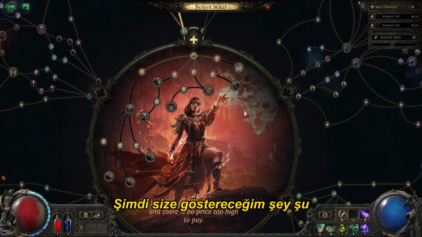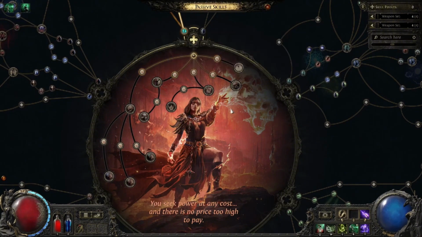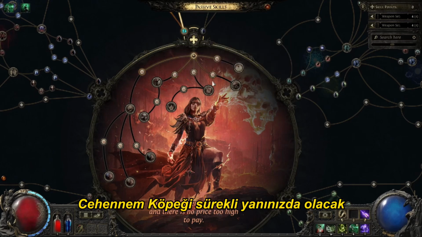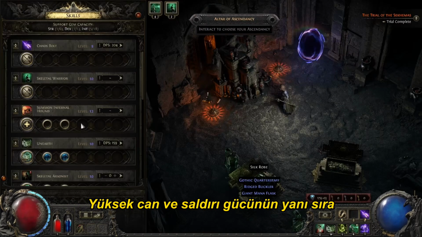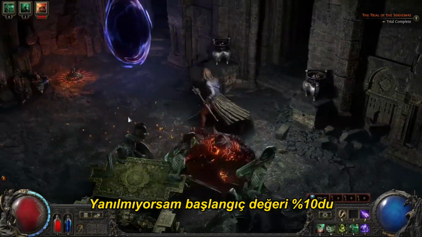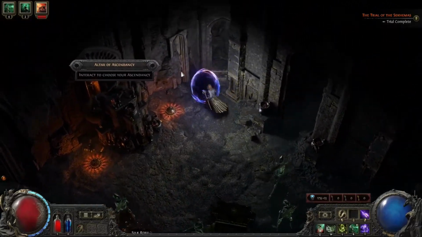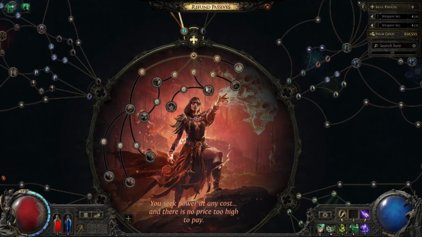Let me show you. Spending 2 points to unlock the Hellhound. The Hellhound companion. After unlocking it, just activate it in your skill menu. You'll have a permanent Hellhound companion. This beast comes with high HP and damage output. Plus, it can absorb a portion of incoming damage for us. It starts at 10% damage absorption, if I recall correctly, meaning it takes 10% of the damage you would receive, and absorbs that damage instead of you. Pretty solid choice, if you ask me. I've stuck with this option throughout my playthrough.